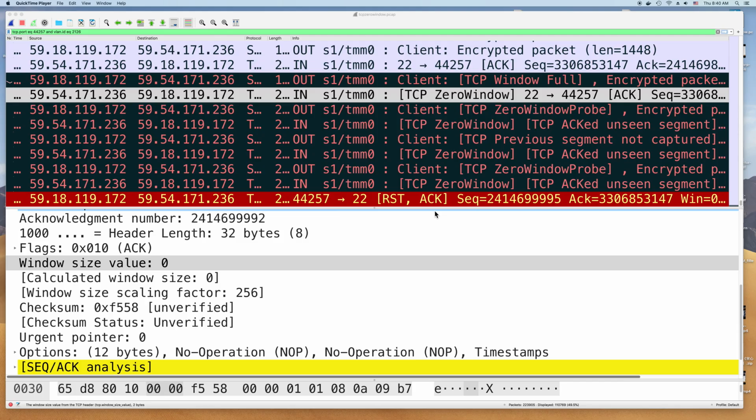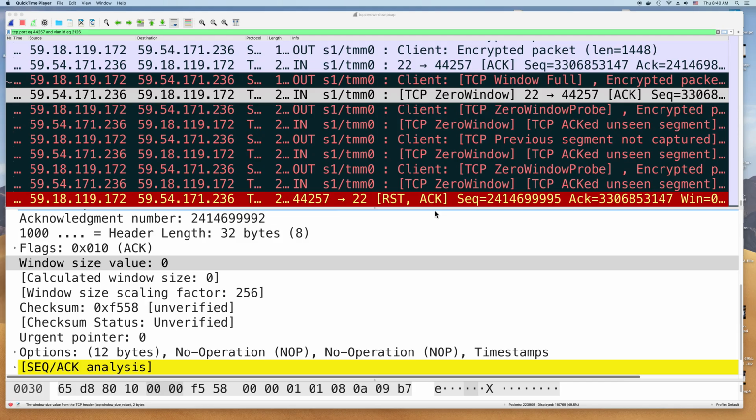So the receive window becomes 0. See the window size value 0, and calculate the window size 0. So that's why the server here in Wireshark says TCP 0 window from the server to BIGIP.